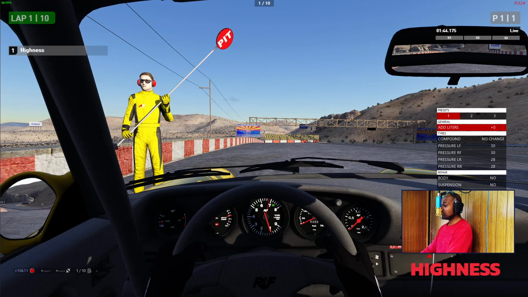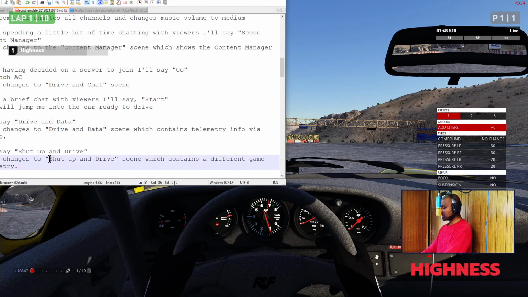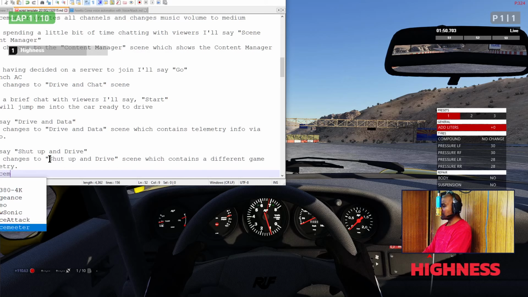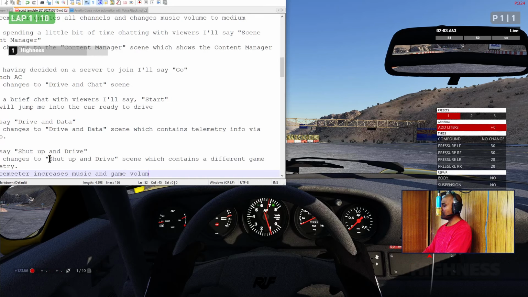That's what this view is for. The music volume also goes up. VoiceMeeter increases the music and game volume to max.